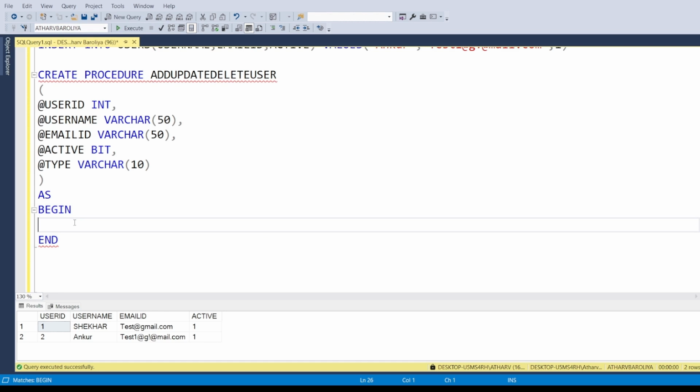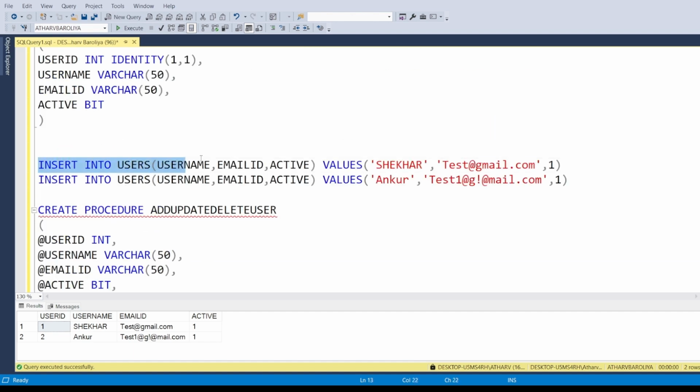So I want to perform three operations here, so I put if my type equal to insert, then I have to insert the data in this table. I just copy this script from here.